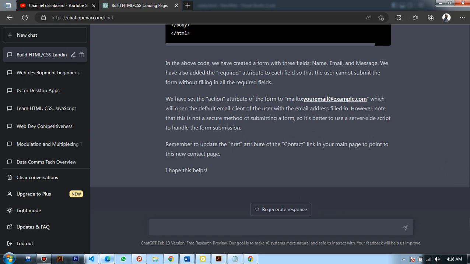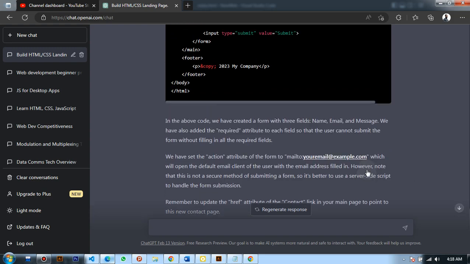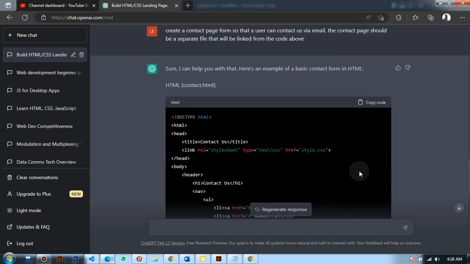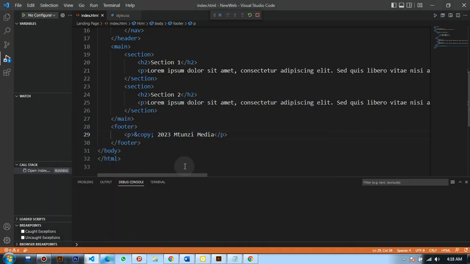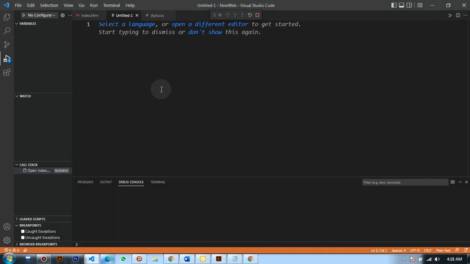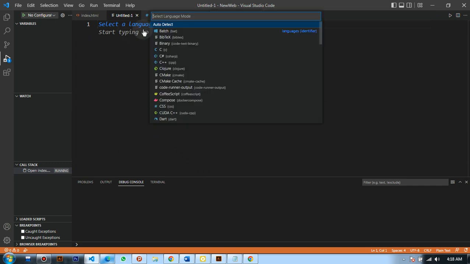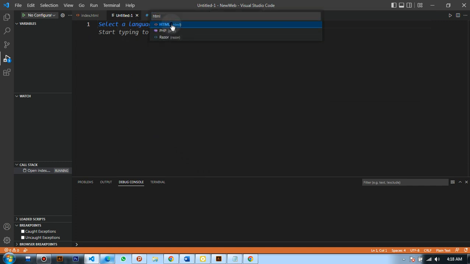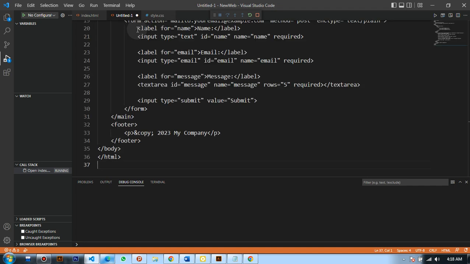So now all we want to do is copy all of this. Then we create a new page, select the language, HTML, and paste our code.